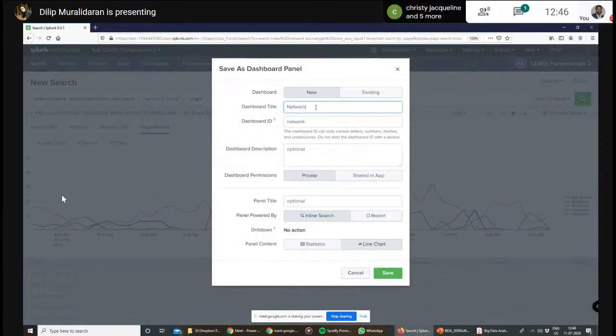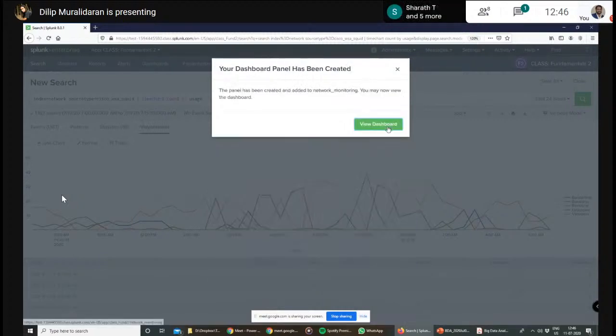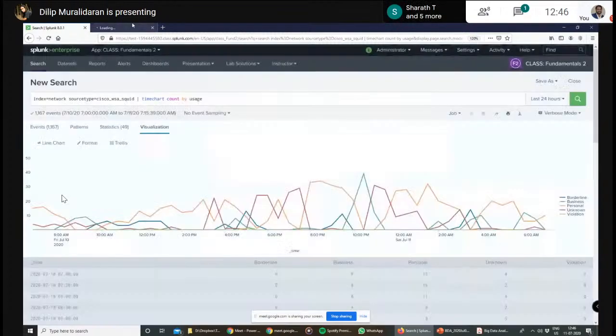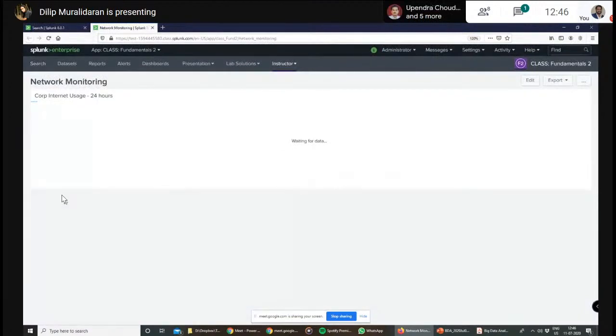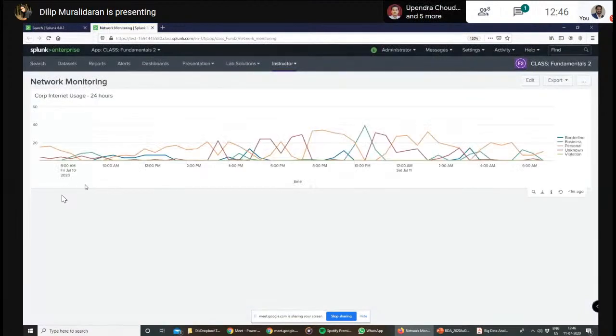So network monitoring, and I'll call this... So there you go. I've saved this as a panel in a dashboard, and you can actually see this nice little line chart available to you in the dashboard.